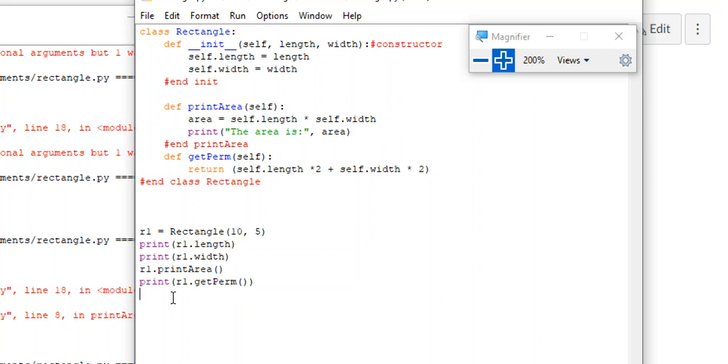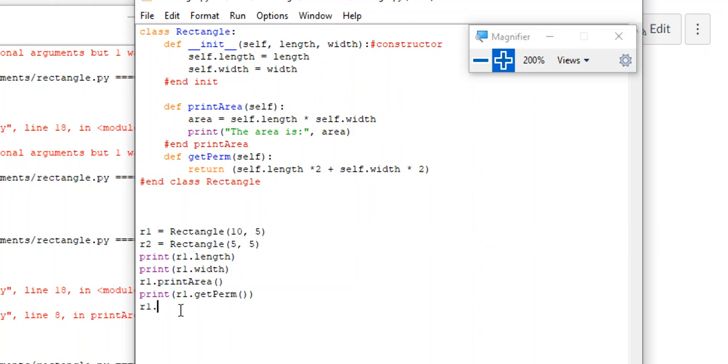Now the nice thing about this is I can have more than one. r2 equals rectangle, and in this case, well, let's just put it up here next to this guy. Cut and paste. There we go. And we'll just call this a 5 and a 5, right? So this area should be 25, right?